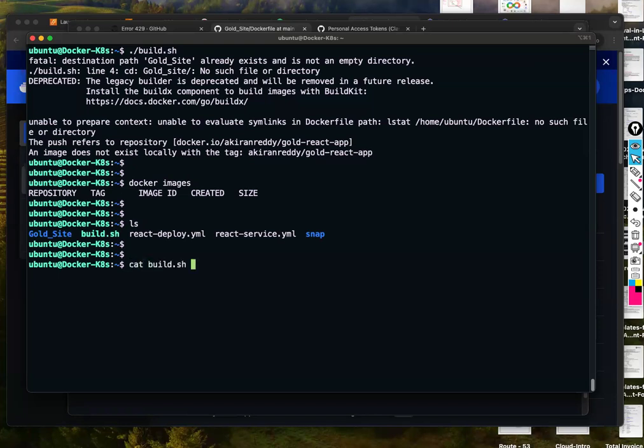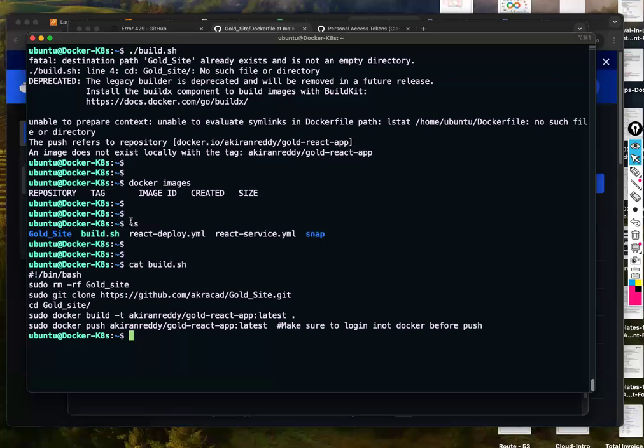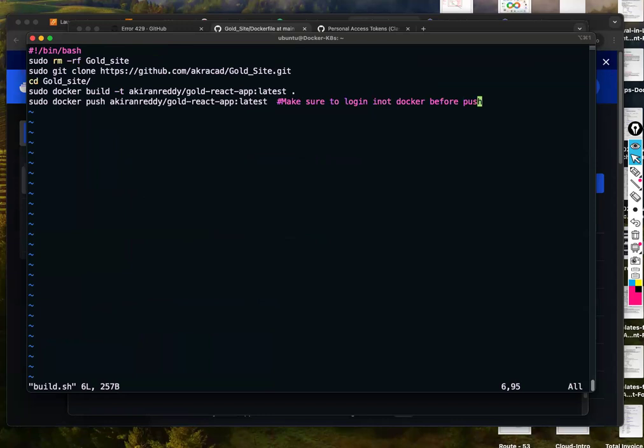Cat build.sh. Delete everything, gold site. Okay, then clone it, then cd. All right, let's try.